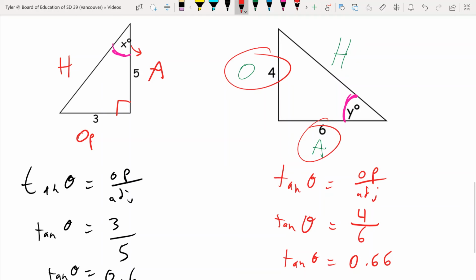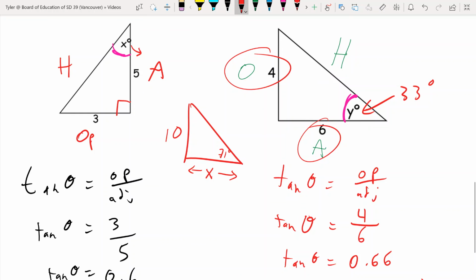This is actually the same as the example we did before. Then we're going to do theta equals inverse tan 0.6666, and it gives us 33 degrees. Cool. So that means that is 33 degrees on a protractor. That's it. In the next section there are going to be questions where you actually have a triangle. It gives you the angle like 71 degrees and it gives you a side, and then you have to be able to solve the missing length. For now, we just learned how to find those angles because I think it's a little bit easier.